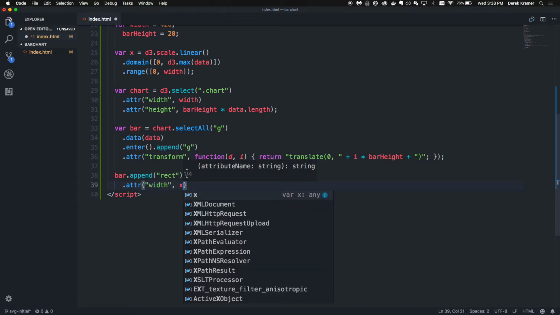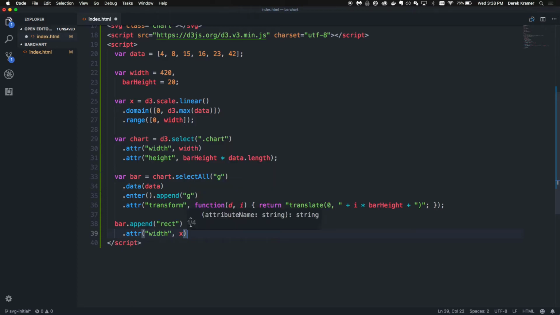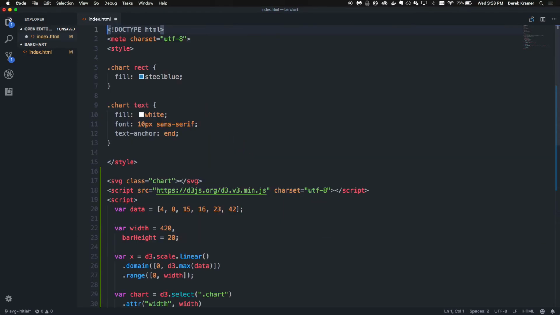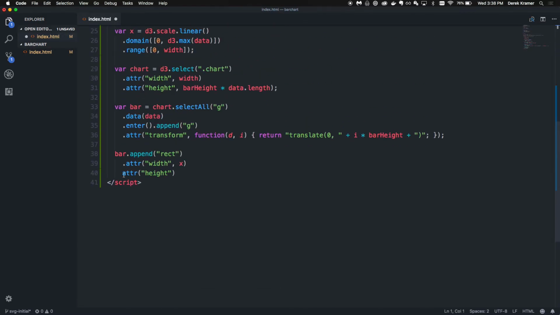So we want the width to be the X of the element, so the manipulated data point that we have up here. And then the height attribute we want to set as well, because that defaults to 0. And I forgot a period there. Whoops. Should have really printed these out.